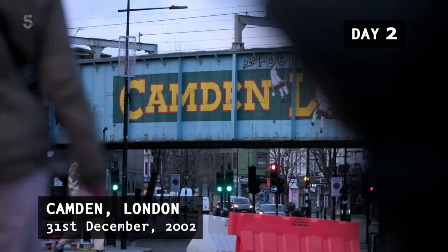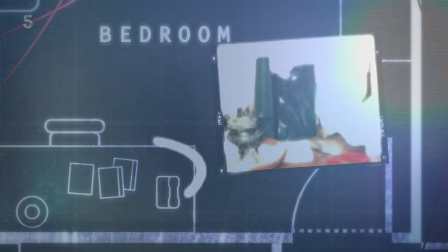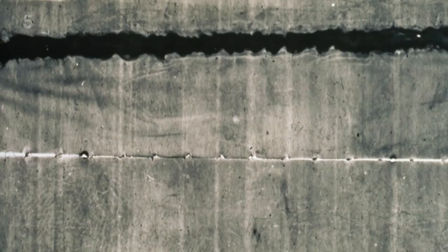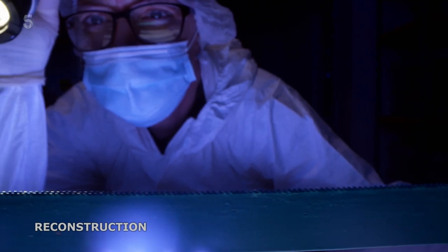Police in London are hunting a serial killer. Their prime suspect, Anthony Hardy, has gone to ground, and they fear he may strike again. Forensics have control of his flat and continue to harvest evidence that links Hardy to the murders. The bin bags containing the body parts have been forensically matched to a roll found in Hardy's bedroom, and data extracted from his loyalty card, combined with CCTV, prove that he purchased them. Trace evidence of Hardy was found on a hacksaw, as well as the DNA from the two victims, Elizabeth Fallad and Bridget McLennan.